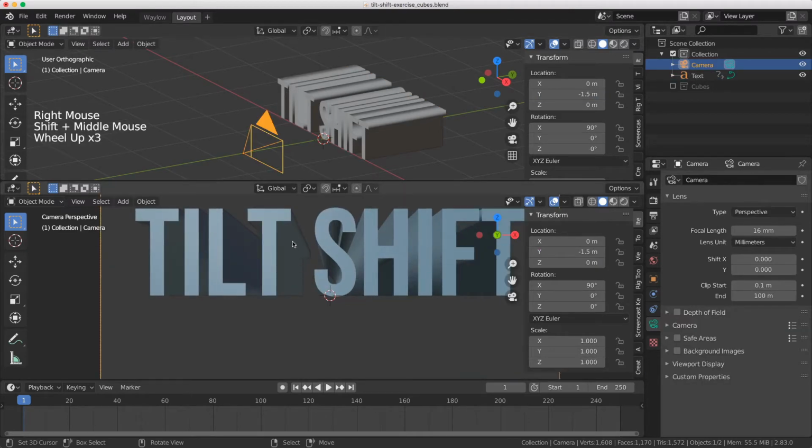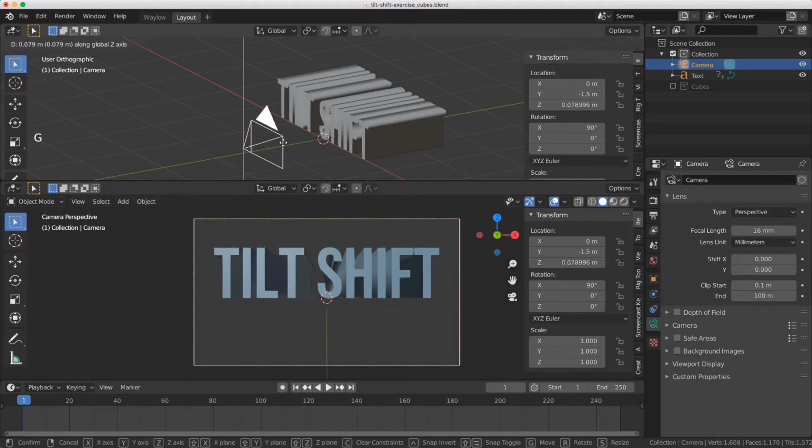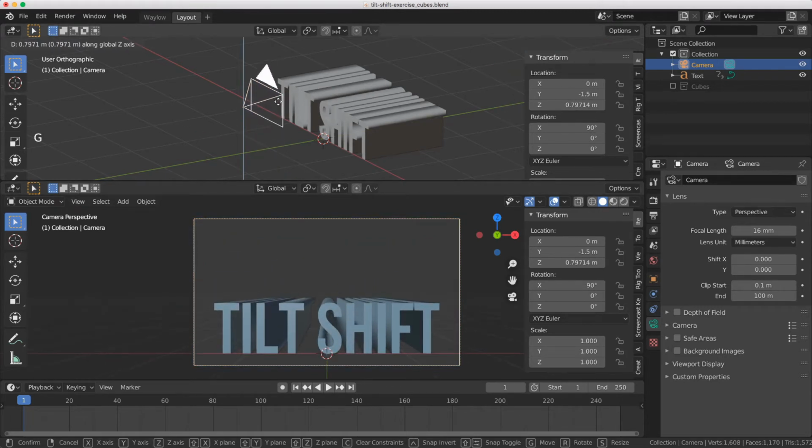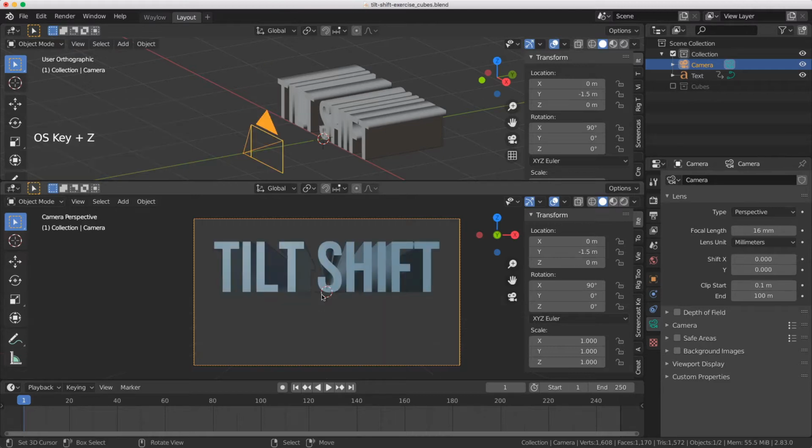So now what I want to do is play around with the tilt. At the moment, you can see our cursor is still in the middle. All the letters' vanishing point is this point here. Now this might be what you want, but what if you wanted this a little bit lower on the screen? You'd move your camera up. This is where I want my text, but now the vanishing point is here and everything is kind of skewed back there. So that's not going to work for us. We can actually use the tilt shift.